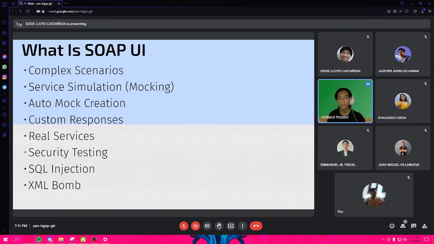Change the dispatch to specify different mock responses to be sent out and more. Real services. Mimic your real web services without having to wait for them to be ready or accessible.